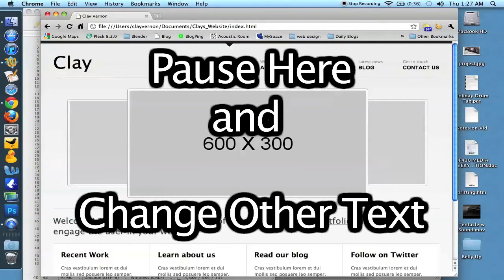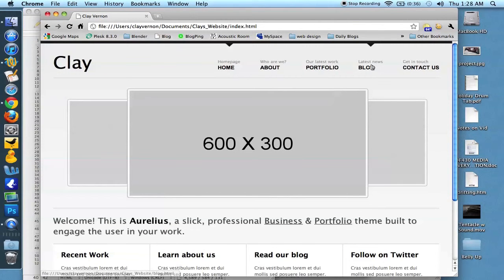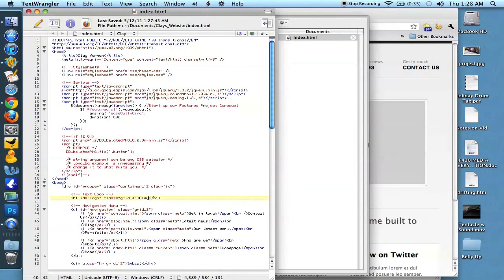Next thing I'm going to do is change this menu bar. A good principle of web design is that you want as few links as you can possibly get away with. Right now, I feel like this is just really cluttered up here with 5 links. I mean, any more and it's definitely too much, but even 5 is a bit much. So I'm going to cut it down. I'm going to get rid of the portfolio, blog, and contact us links.